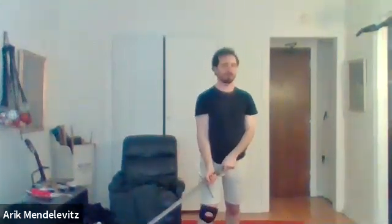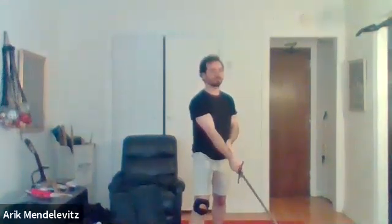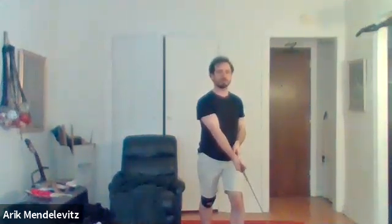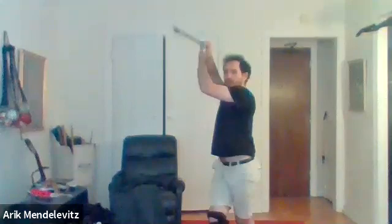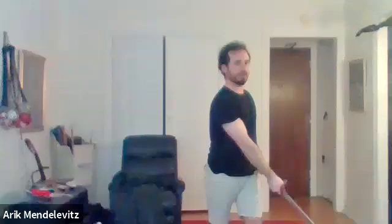Cool. So if you've done them concordantly, let's try them discordantly. Let's say I'm in cinghiale porta di ferro larga, to make it more fun. In cinghiale porta di ferro larga, I could cut up into guardia di croce. I could cut down into cinghiale porta di ferro larga again. I can cut back up into guardia di croce. You can either do it with your feet mostly in line with each other or more apart.